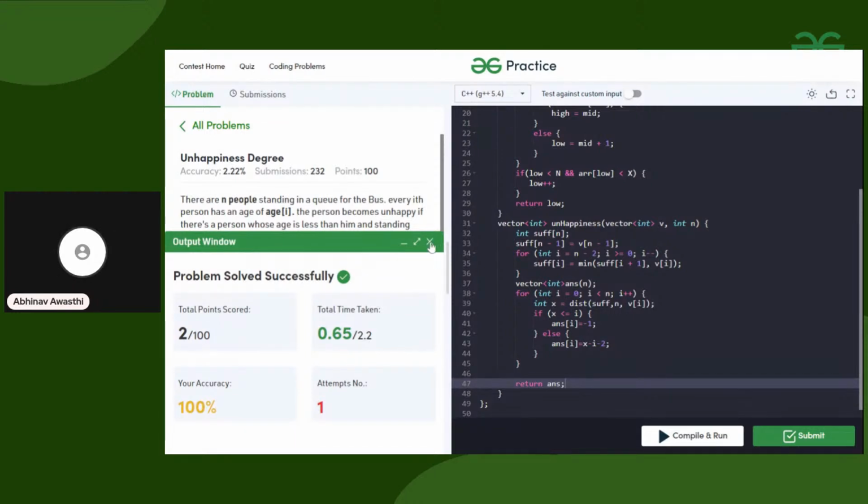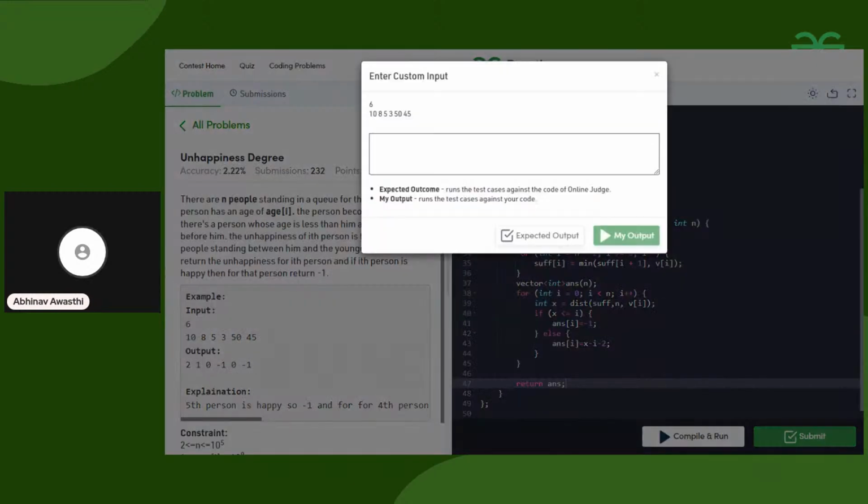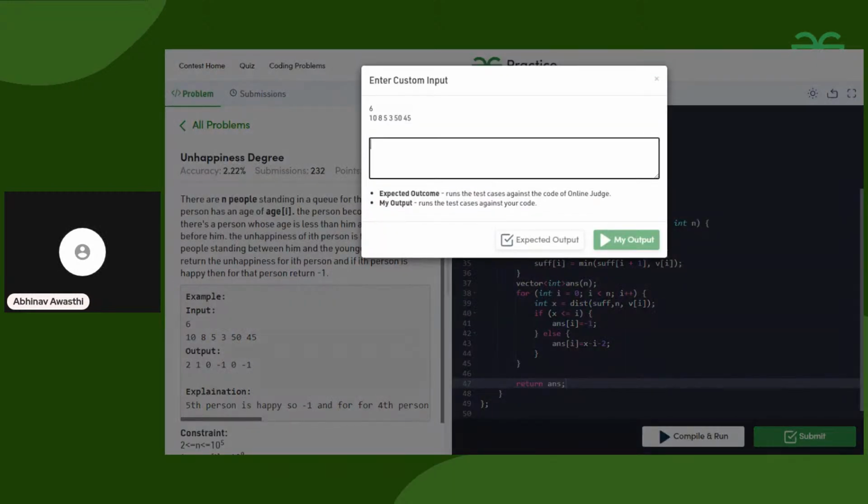Okay, Marcos, let me just take your custom output. You are saying to take 7 and 10, then 4, then 6, then 3, then 2, then 8, and 15.